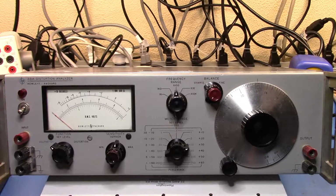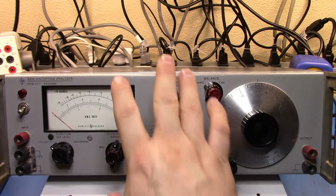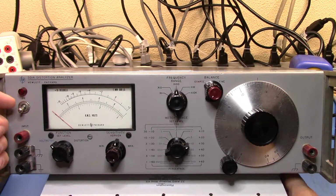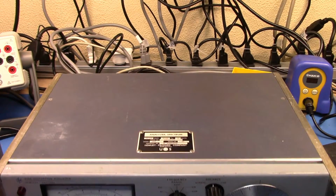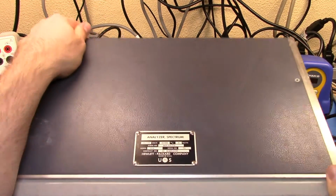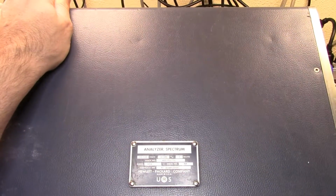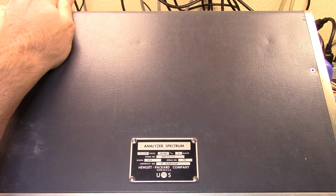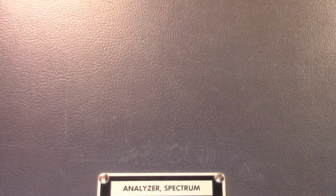This is a Hewlett-Packard 331A Distortion Analyzer. In fact, they call this thing sort of the mother of all spectrum analyzers. And if I was to remove that little box that's holding it up there, you'll see on the top of the machine, let me see if I can get the light out of the way there. Let's zoom in a little bit.